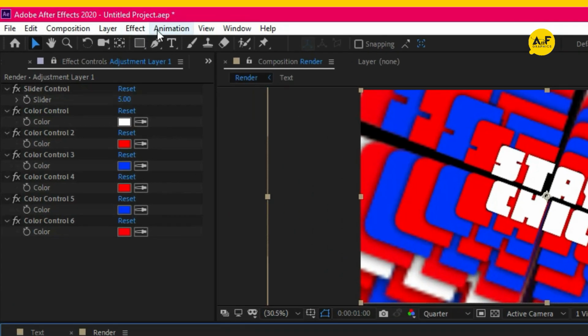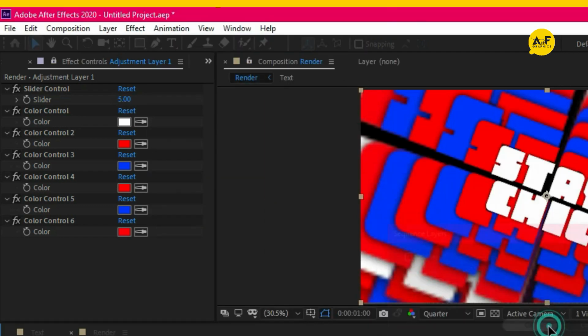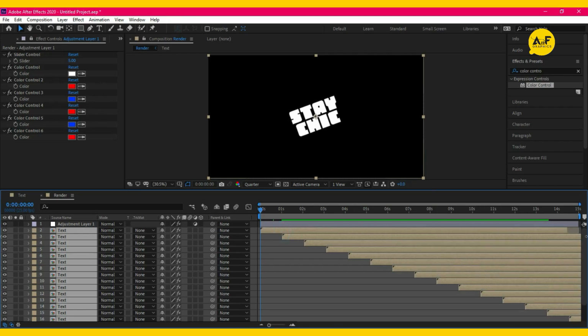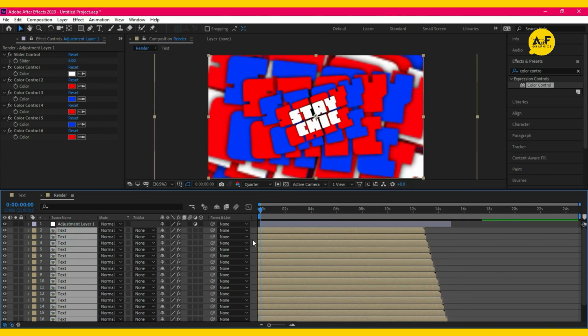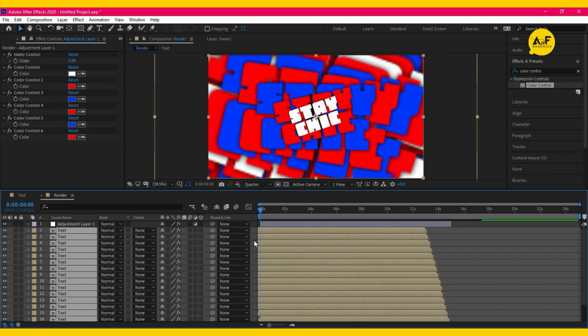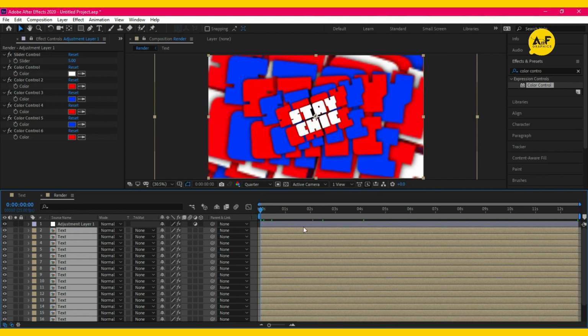And go to the Animation tab, select Keyframe Assistant, and select Sequence Layers, and hit OK, so it auto-sequences all the layers. Now set the layers just like that. Trim the composition to the work area, and the seamless text animation is ready.